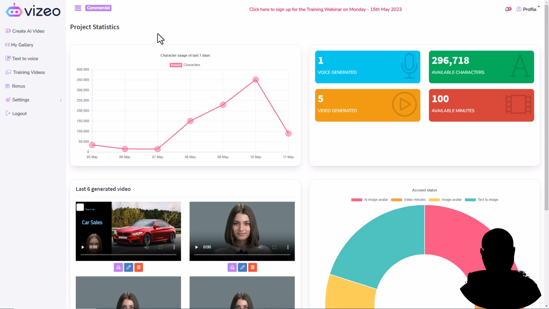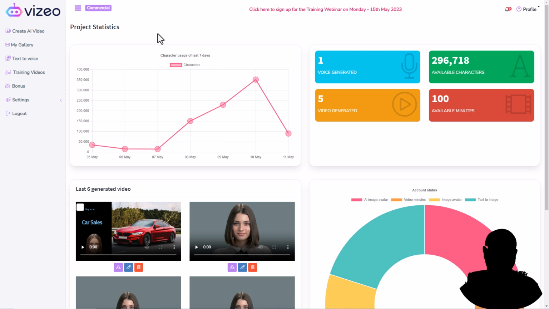So in conclusion, what do I think of Vizio? I think it's really good for $69. Excellent. And you can of course get a light version for I think 55 or 57, and that gives you 25 minutes per month if you know you're not going to do 100 minutes, and I'm probably not going to do 100 minutes, but there we are.